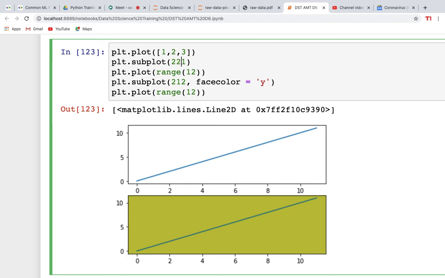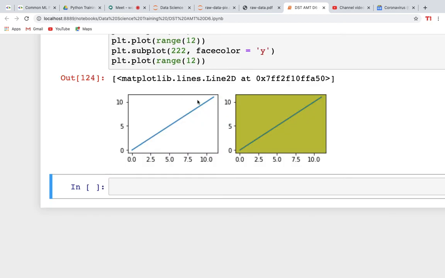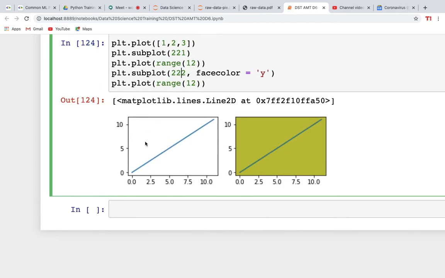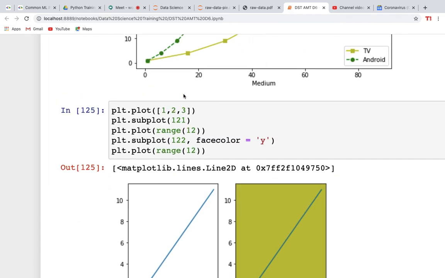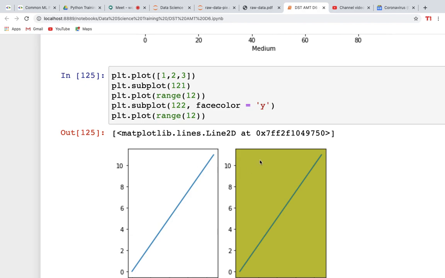If you write 221, it would come like that, right? This is one row, 2 columns, and this is for the first plot.